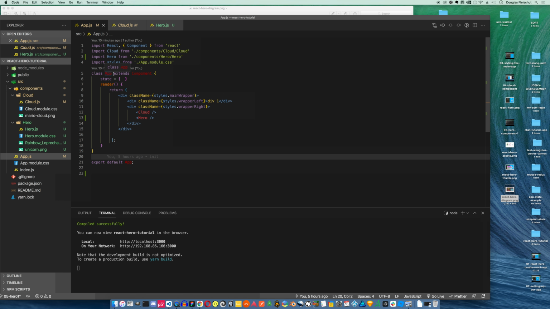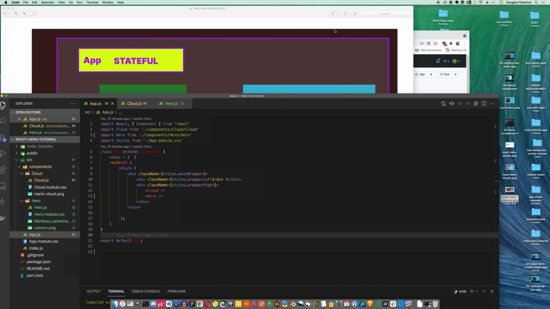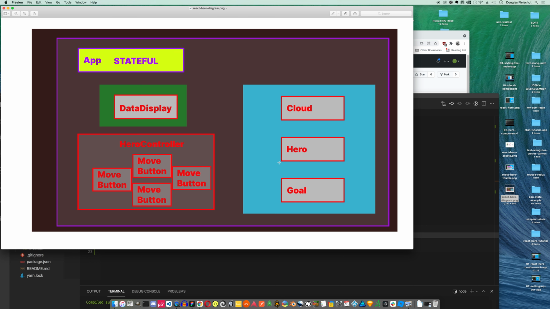Our app is stateful. And I can actually say all of these other components are also going to be stateless. Only our app is going to have state. And this is usually a good idea, to try and centralize your state.